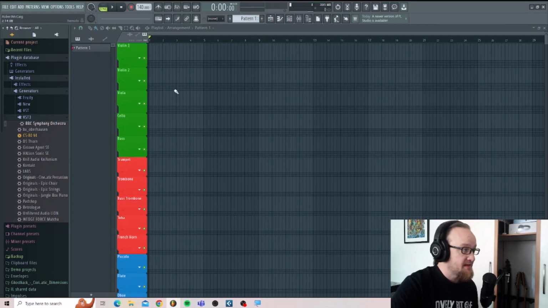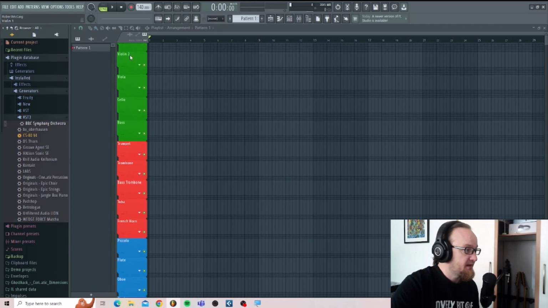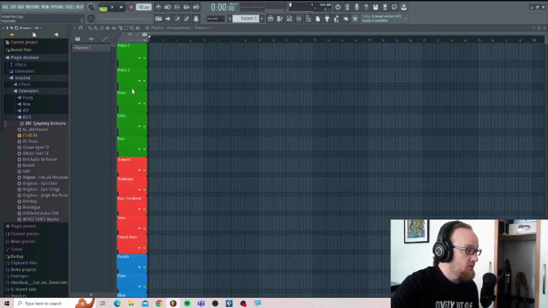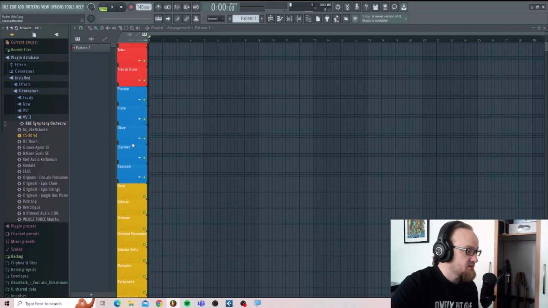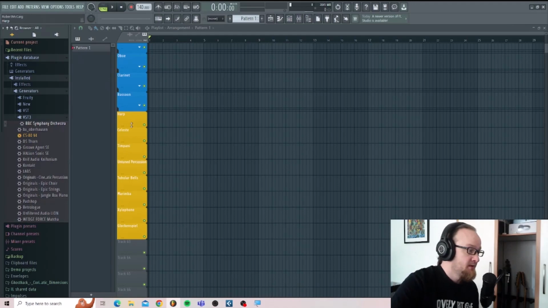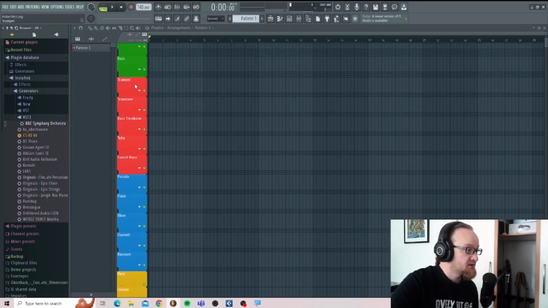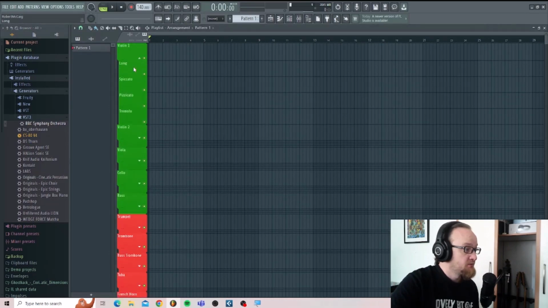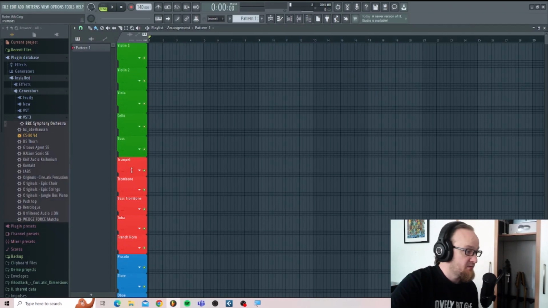Okay, so here we are in FL Studio. And this is the template that I've created with BBC Symphony Orchestra. And you can see down on the timeline, got all the strings, the brass, woodwinds, and again with all the percussion side, they're all just individual, they aren't in group tracks. So if I click on this little arrow, you see we've got space for all the different articulations, and that's the same for every single one of these sections.